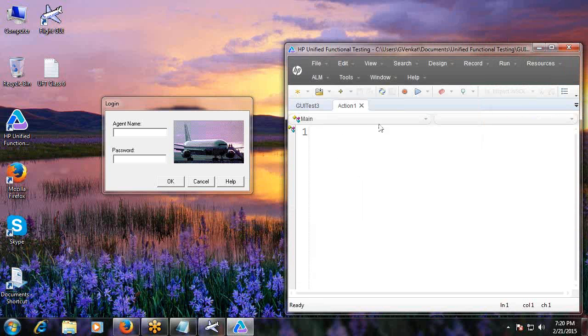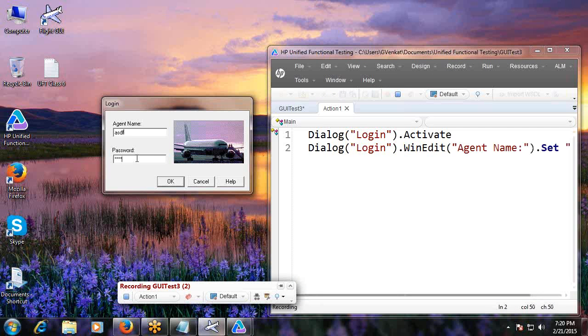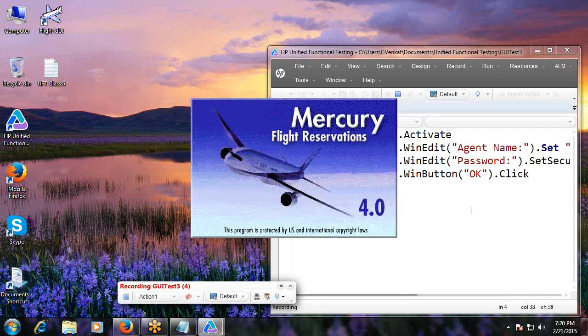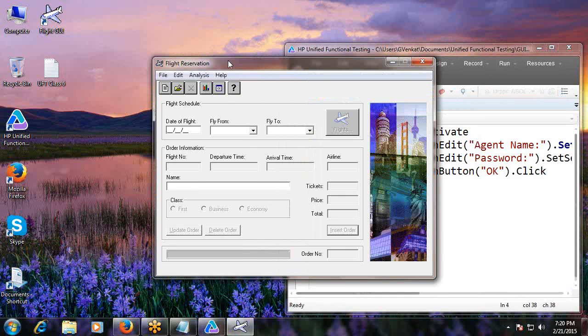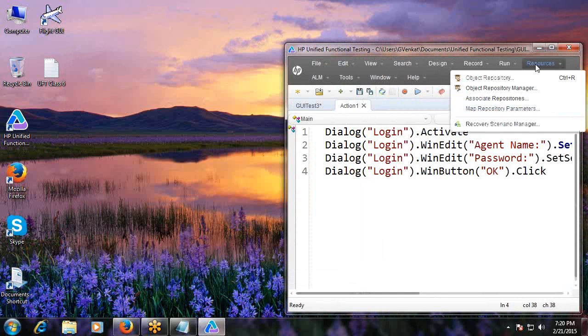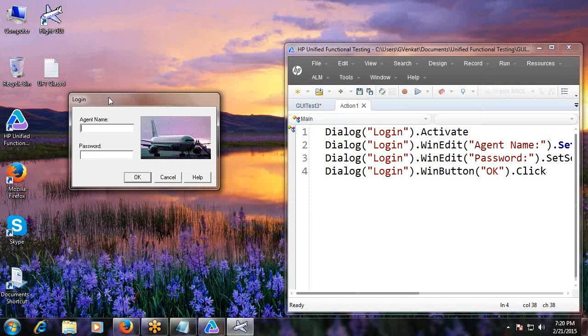Next, record the navigation. Activate the dialog, enter agent name, any 4-digit value, enter password Mercury, click the OK button. Stop. Resources, object repository: 4 objects added. We operated only those 4 objects.